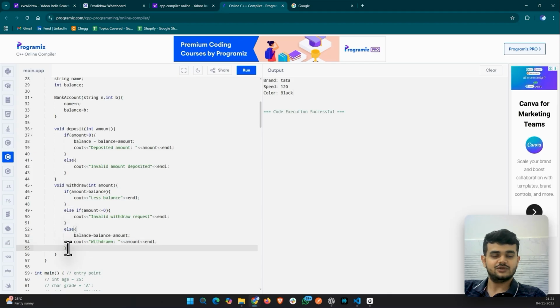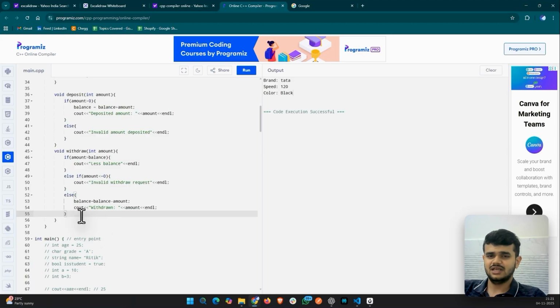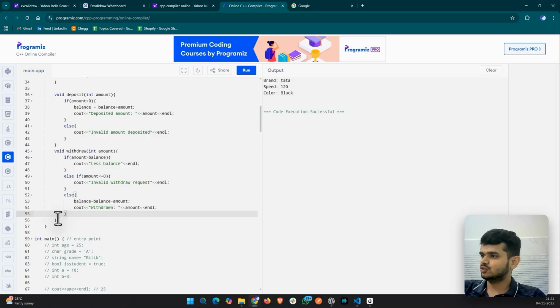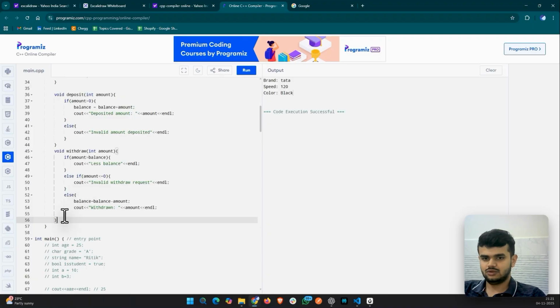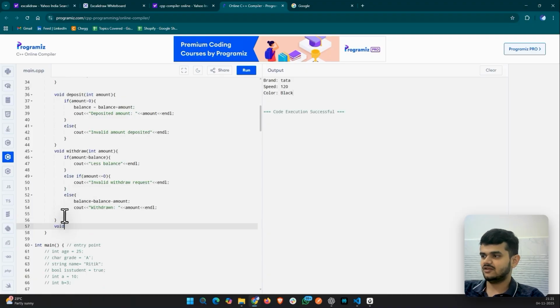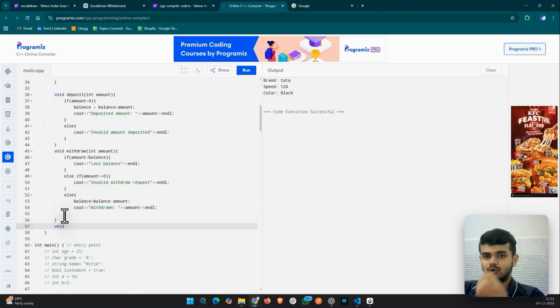So yes, this was the withdraw request. Apart from this, we could also have a function to show all this information. At the end of the day, if I want to show some information, like the account holder name and the current balance, I can make a function.